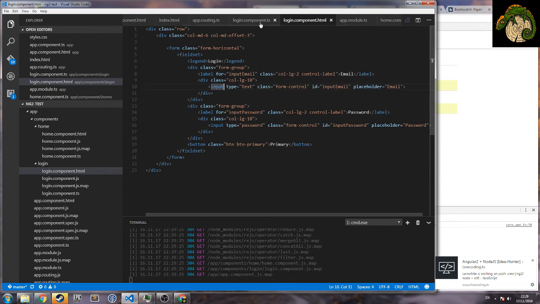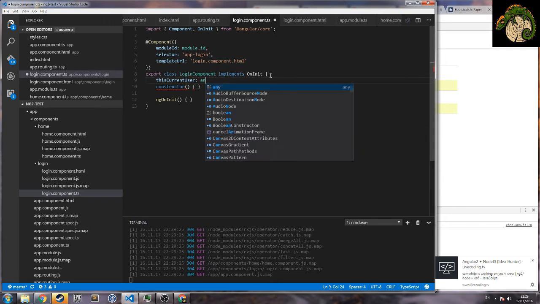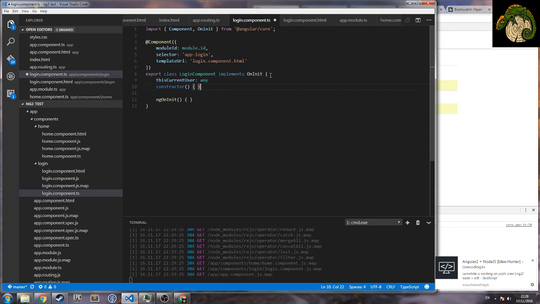For example, in the login, let's create, for example, this currentUser, and this is any, and then we want an ngModel.